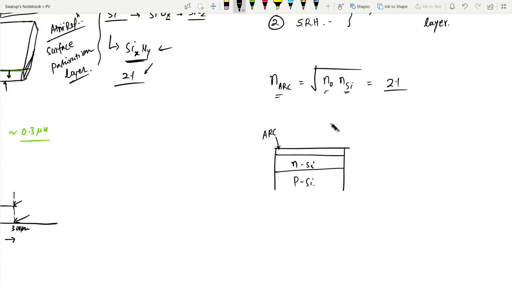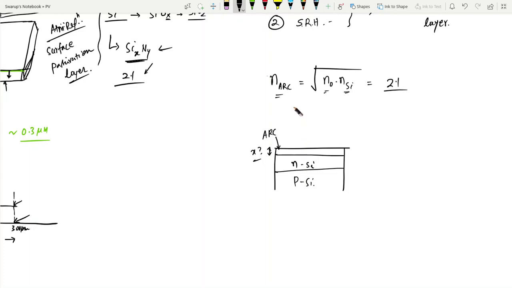The idea behind this, we're trying to understand what should be the thickness of the ARC, right? This X. We know the refractive index of the ARC, which we calculate from here, right? Because light is coming from the air and getting inside the silicon. So the typical best refractive index is the square root of this, right? Now, what should be the thickness? Not only the refractive index, right? So that is determined by the interference technique again.